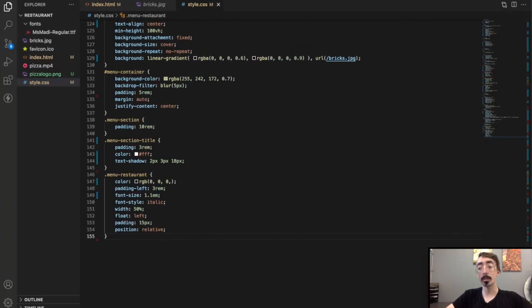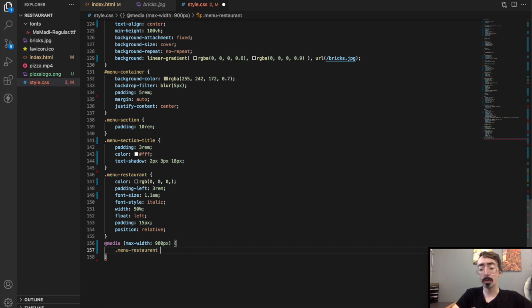So for this, I'm actually just going to use a simple media query. Media queries are pretty useful. So for that, we're going to say @media and a max width of, let's say, 900 pixels. So that should be, most phones and stuff will fall under that. So then we'll target our menu restaurant class.